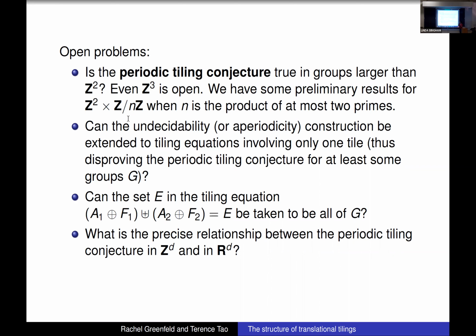And most of our results are in the lattice Z^d. We would love to have analogous results in Euclidean space. And there are some technical issues. You have to specify what kind of measurability your tiles have. It turns out that whether you are Borel or Lebesgue measurable actually makes a difference. So anyway, yeah, many still open questions. That's sort of the state of the art of translational tilings.